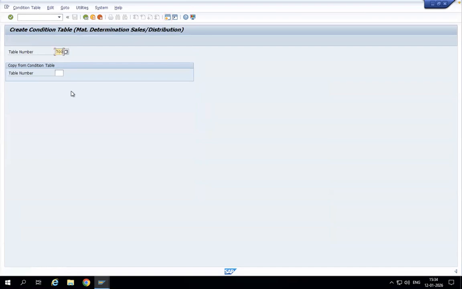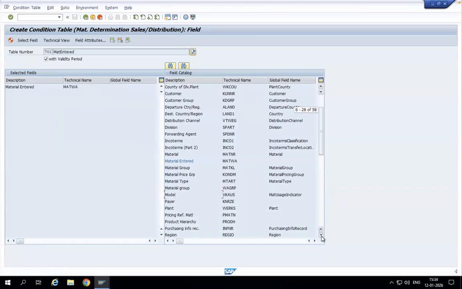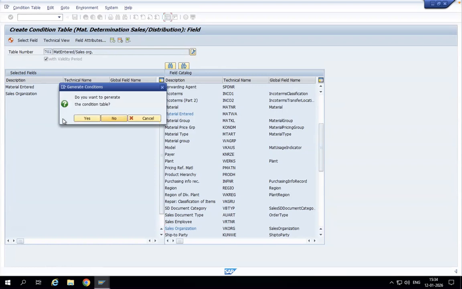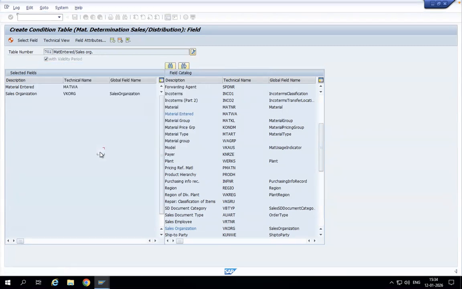Now I'll create one more table with 701. Here I'm going to pick material entered, and I'm going to pick the sales organization as the other criteria. So these are the two that I've picked up. Now I'm going to click on generate again. Do you want to generate the condition table? I'll say yes. Now the local object package has been automatically picked up. I'm just going to click on save.